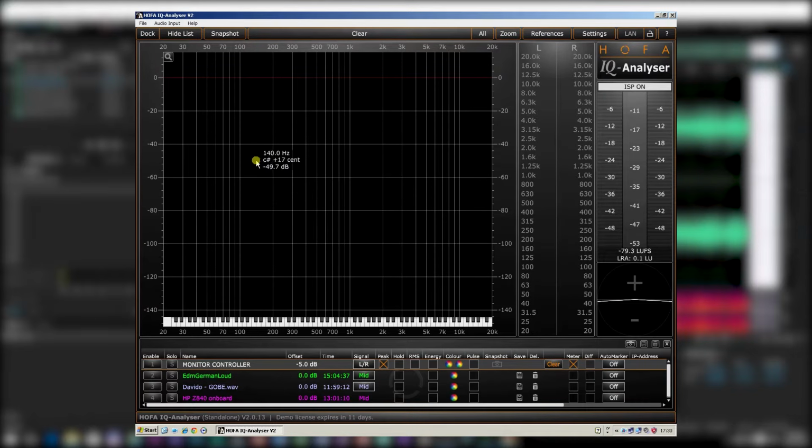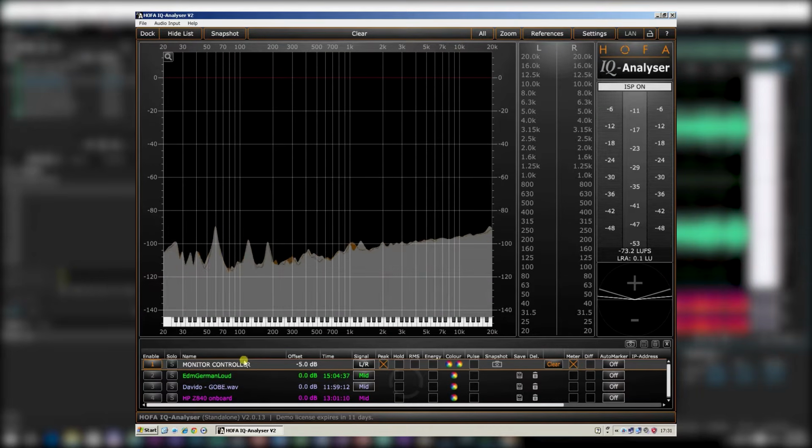On Google Plus, somebody asked me how I detected this 60 Hz hum noise in this specific song. You have to find a region in your song where there is silence and where you can detect all the noise. Then you have to apply some kind of tool, for example this Hofa tool, to watch the frequencies and what's going on. So let me show you this hum noise.